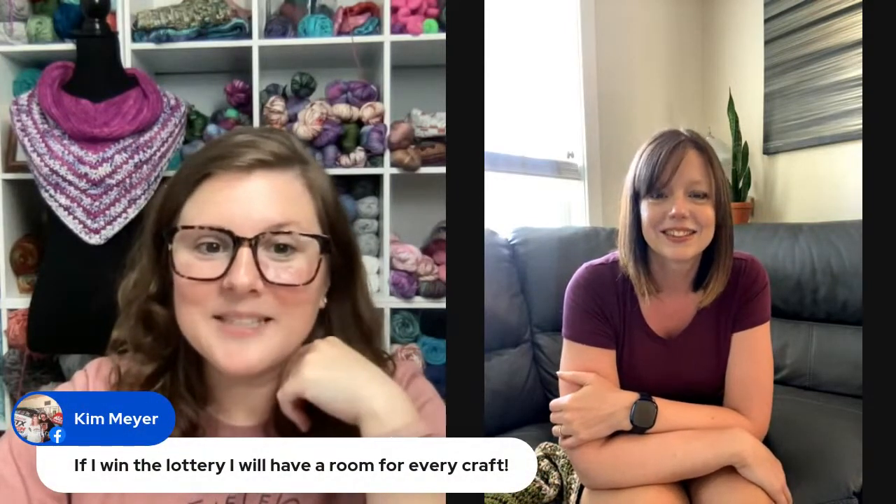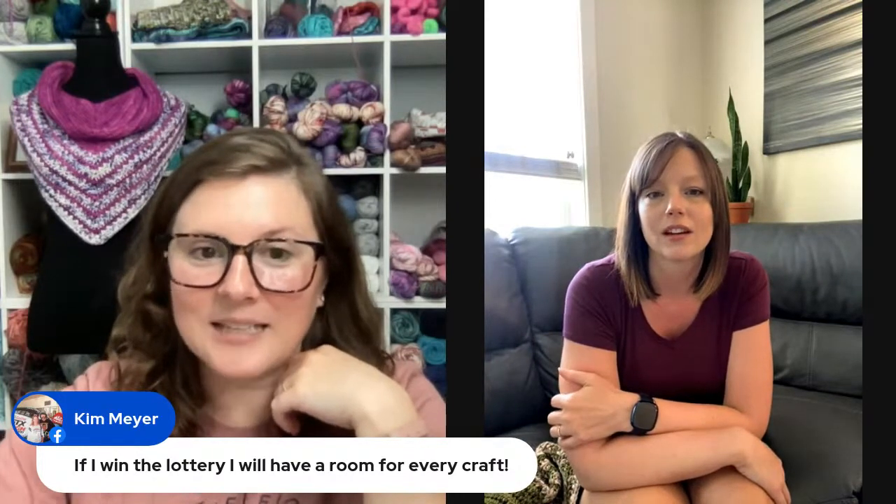Ronnie at The Hooking Reader is so amazing — she makes really cute stitch markers too! Kim said if she wins the lottery she'll have a room for every craft — can I have a room too? That would be awesome. I want a customized craft room with all the shelves where you can open compartments and a table comes down. Can only imagine the messes I would make, but oh the fun you would have!